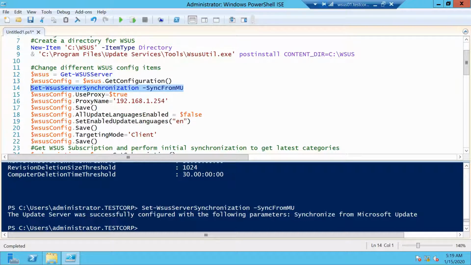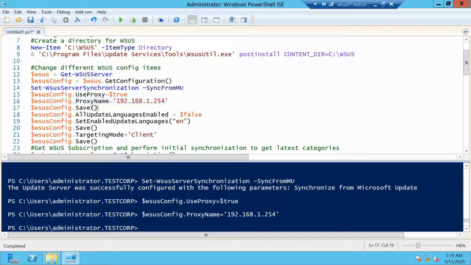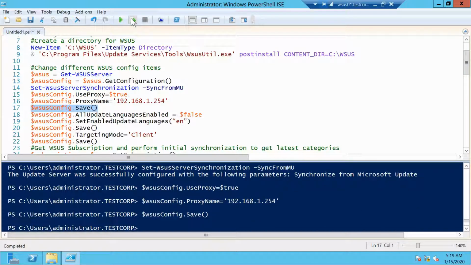If you have direct internet connection, this is not mandatory for you. So I have to say use proxy, yes. I have to give it the proxy address, and let's save until this point the configuration.